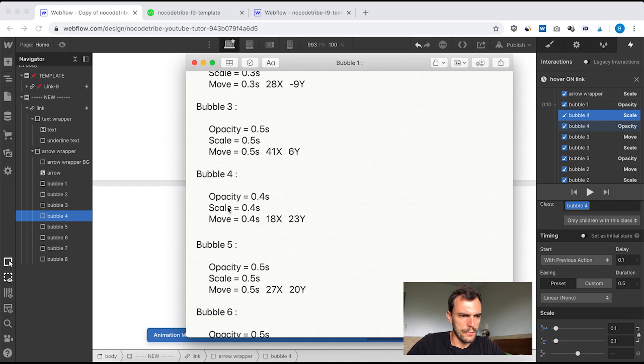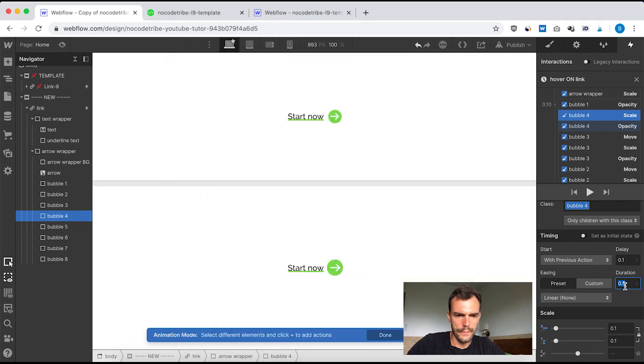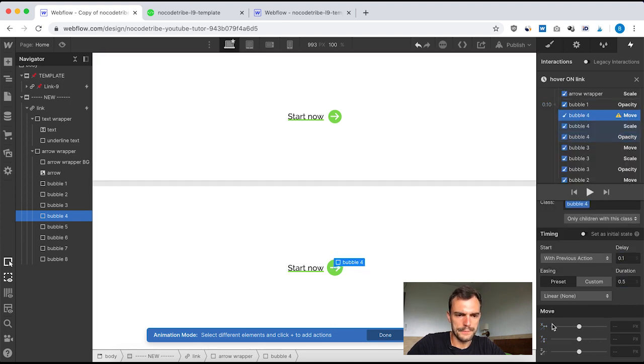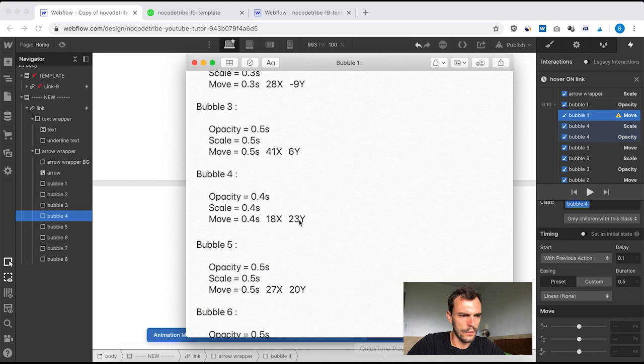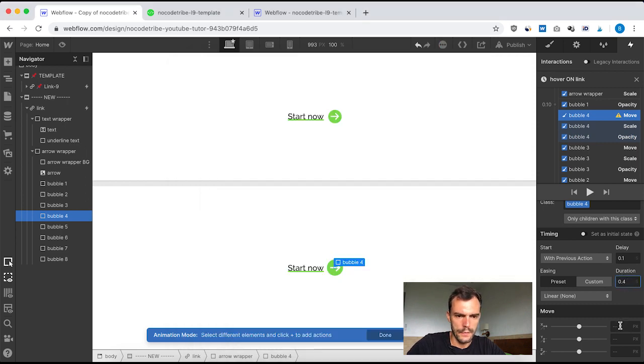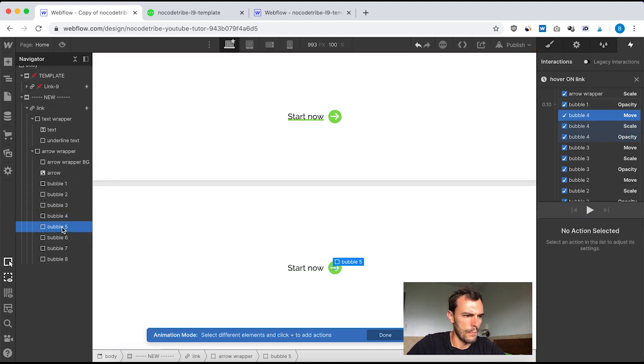Duration, how much was the duration? 0.4. And I also want to move. Go to my note, in 0.4 seconds I want to move 18 on X, 23 on Y. 18, 23. Okay.